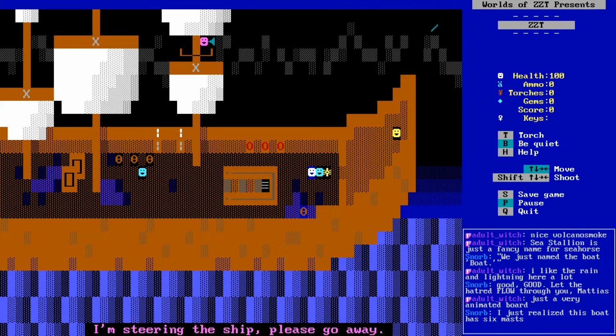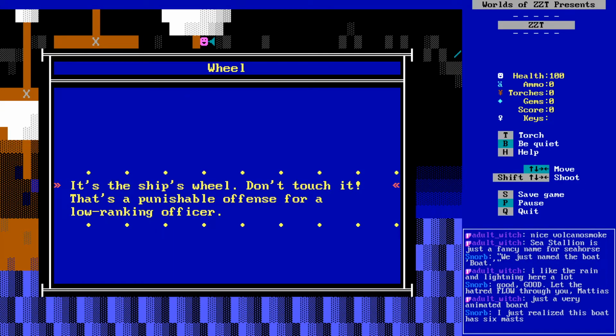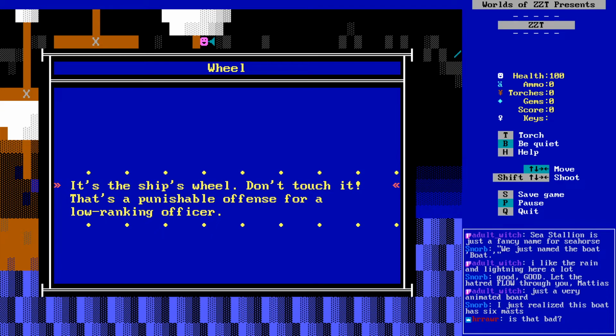I'm steering the ship. Please go away. The ship's wheel. Don't touch it. That's a punishable offense for a low-ranking officer.